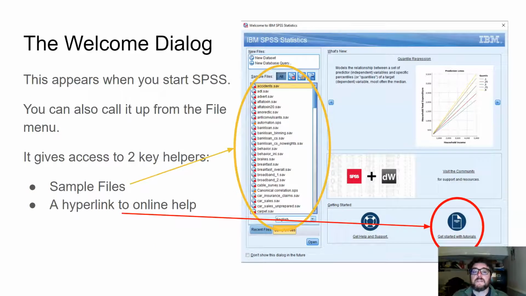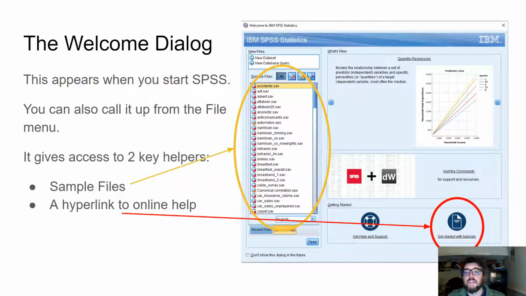Once you run SPSS, you will see a welcome dialog when you start it up. This is a really important tool for you to be able to understand how to use SPSS better. A lot of times we breeze through it when you have specific instructions, but if you're in a situation where you have to remind yourself what you need to do, this is a good tool for it.